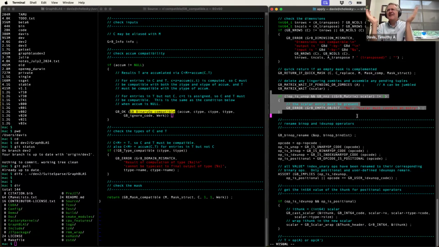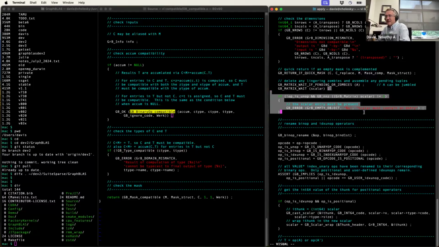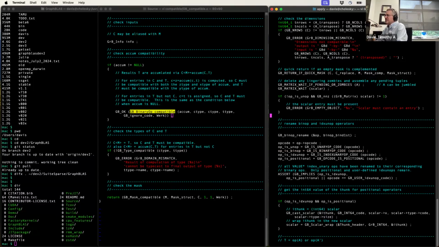But I may wait on the scalar, which is nonsense because there's nothing to do. It's just a plain C scalar. It's finished, but I want to make sure it's got an entry. Because if you pass in a GrB_Scalar that's sparse, with no entry, that's a valid GrB_Scalar, which is a really useful thing. Anyway, but you can't pass in such a scalar to apply. It's not allowed in the spec. For a binary op or an index unary op that relies on a scalar, that scalar must be non-empty, even though you might not use it.